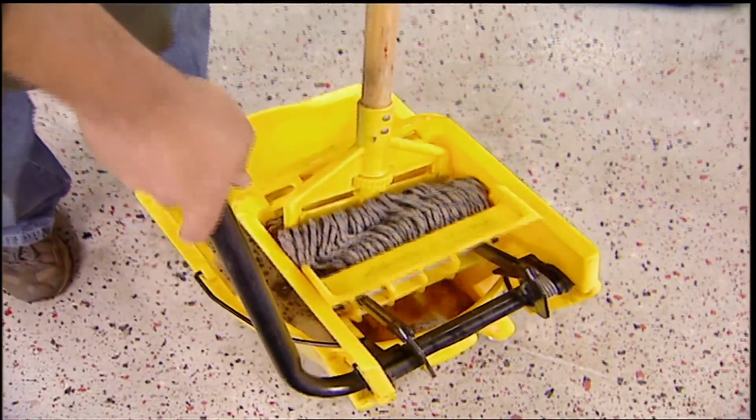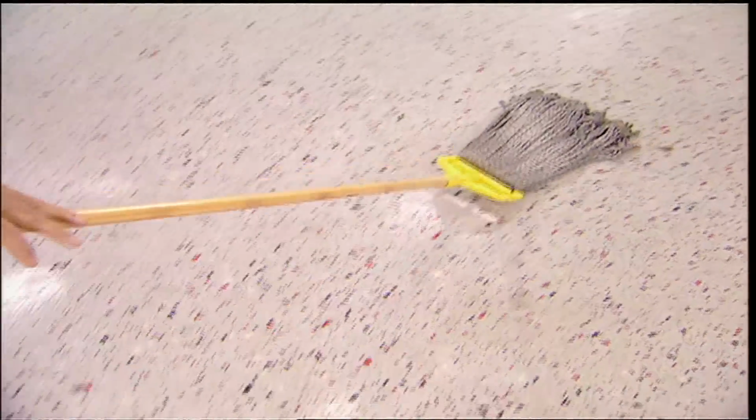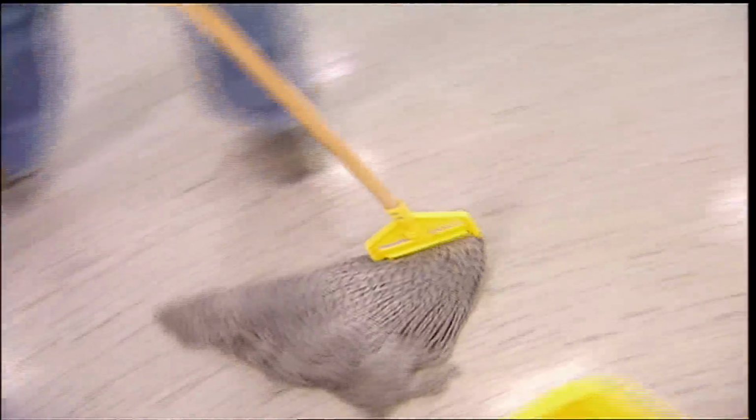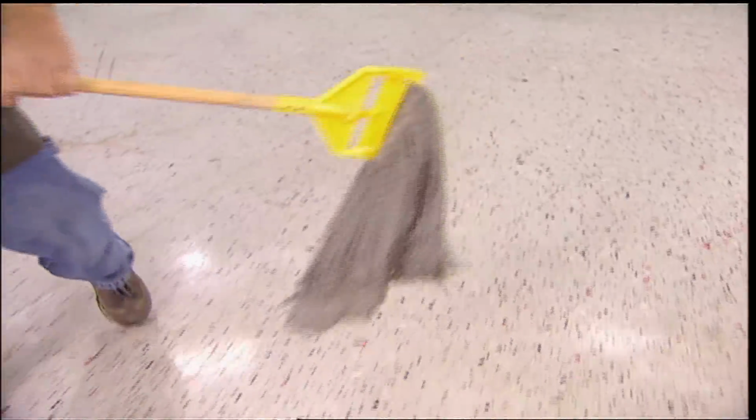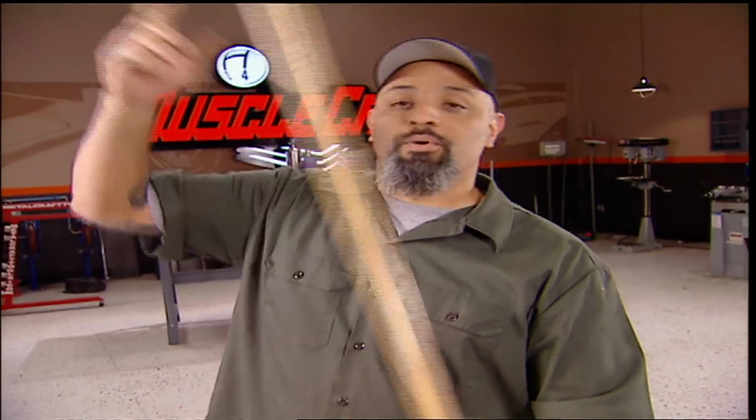But before we go any further, you've probably noticed that we don't have a clean room to build engines in. So my first tip for the day, and after a full career in the Navy, I figure I'm qualified to show you this. You want to fan it out so you can get as much coverage as you can. Two swipes each side, dunk it. And that'll give us our dust-free environment that we need to build our engine. And if you do it at home, the ladies think it's sexy.